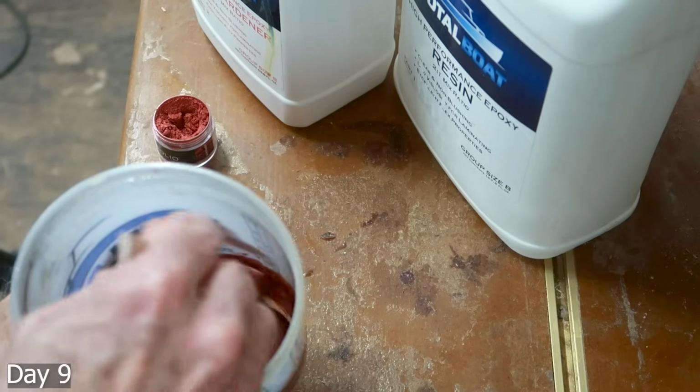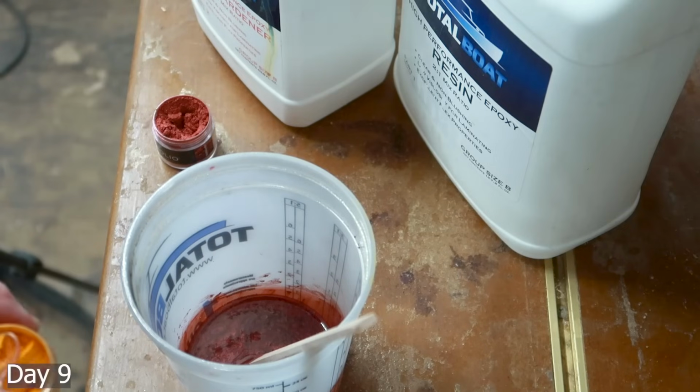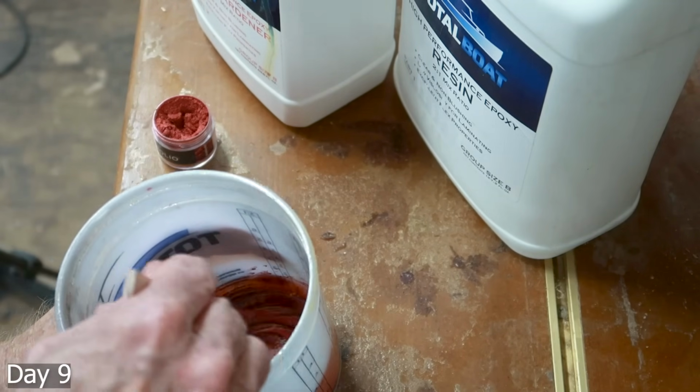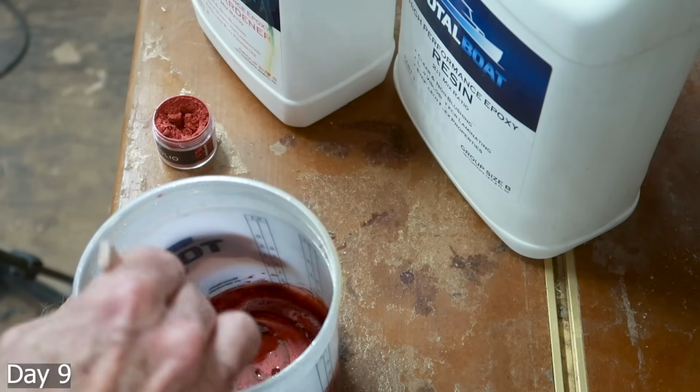I started with a color called Flamingo Pink. And then I added a bit of Tiger Orange. And then a bit of copper. I don't know how close I can get it, especially because it will look different after the epoxy has dried.